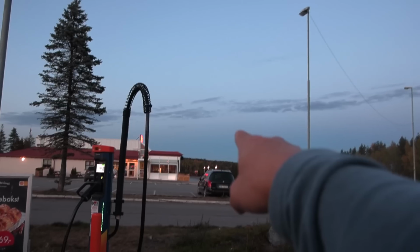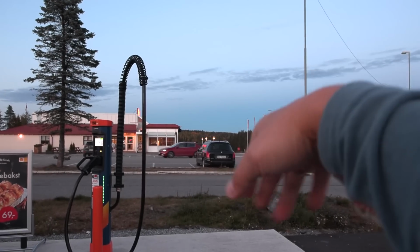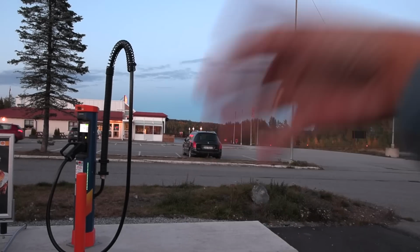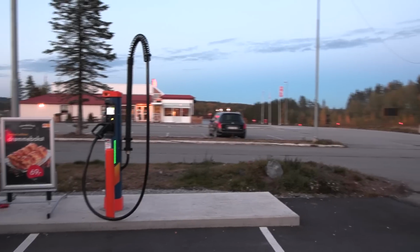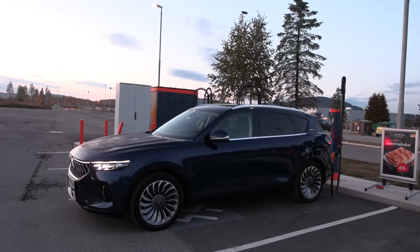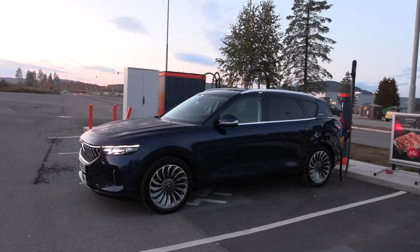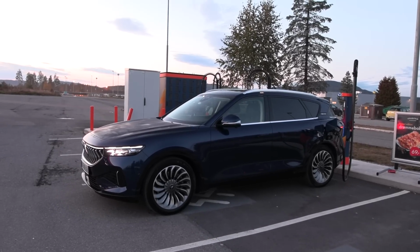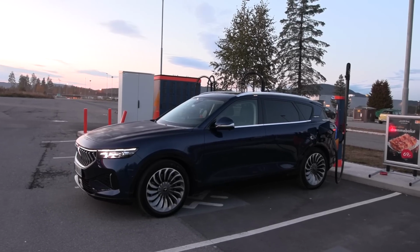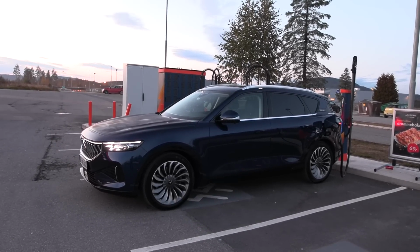Normally I drive this direction, north, to Mjøsa and all that. So we're going to drive north there and then back again, and we're going to measure the consumption. But I will not use the whole battery up, because I don't feel like driving manually without cruise control until this big 106 kilowatt hour battery is dead. We will just measure it, and I guess eventually I have to retest the car once the software is up and running. So let's unplug and see if we can do anything at all.